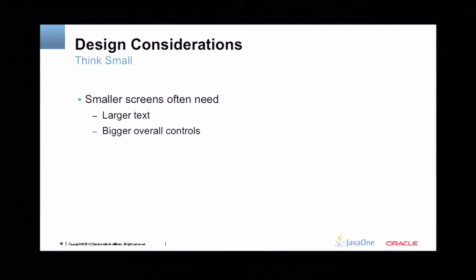Other things to think about. I know in my case, I bought an embedded device called a cell phone here recently, and the first thing I did is bump the font text up because my eyes really appreciate that. And depending on your use case, you really might need larger text. And as I mentioned, bigger overall controls are often something that you see in embedded usage.